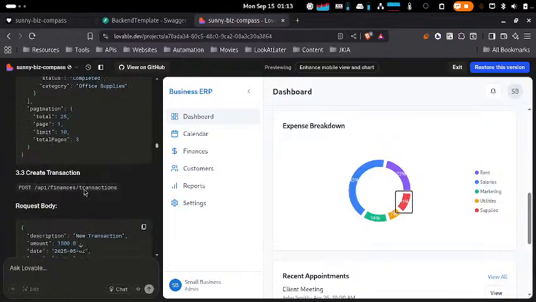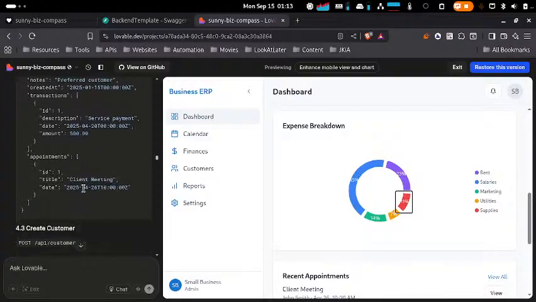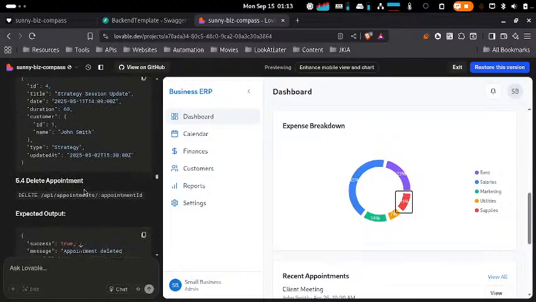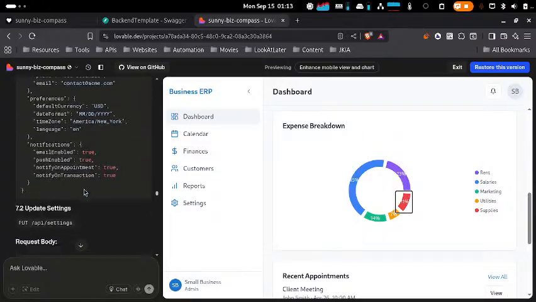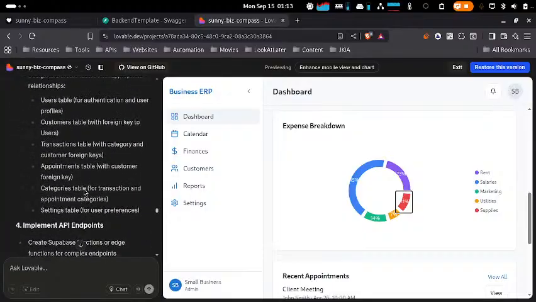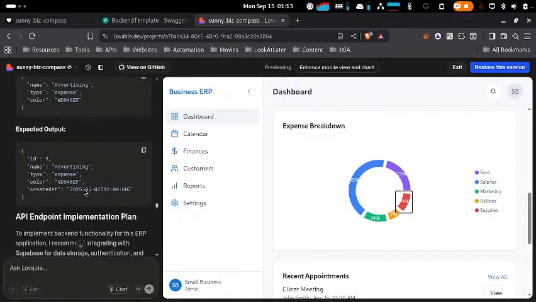So at this point, I wanted to connect a database and start developing it. That's why I was asking for this data. So we have all that.